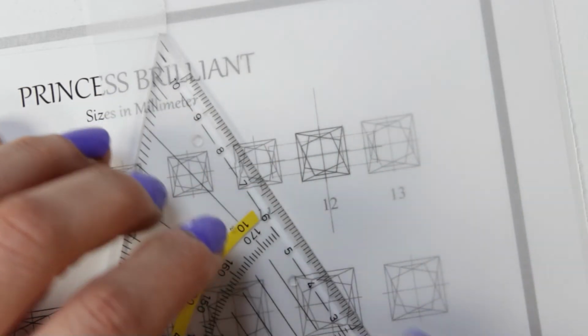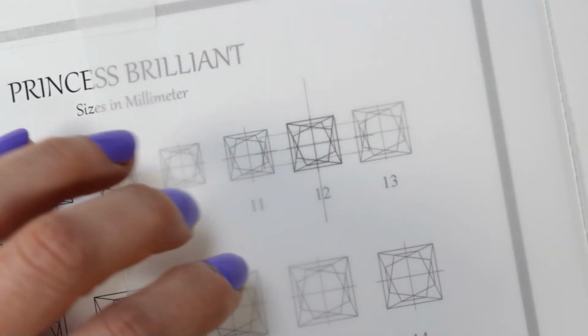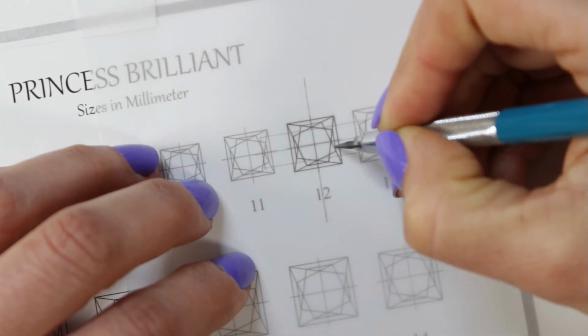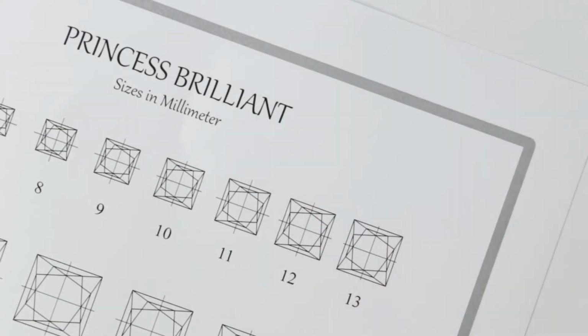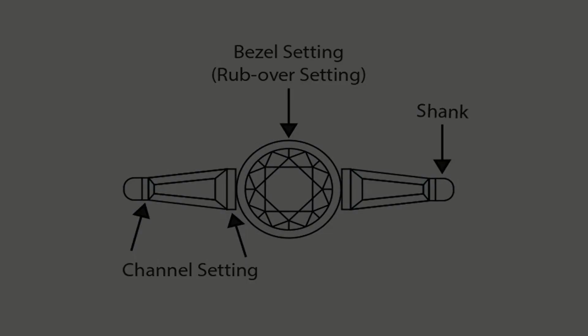Check if you traced all the parts of the gem. If the center stone has a simple claw or prong setting, we can add the side stones next. If there is metal between the center and side stones, as it would be in a bezel setting, for example, we need to add the setting first.